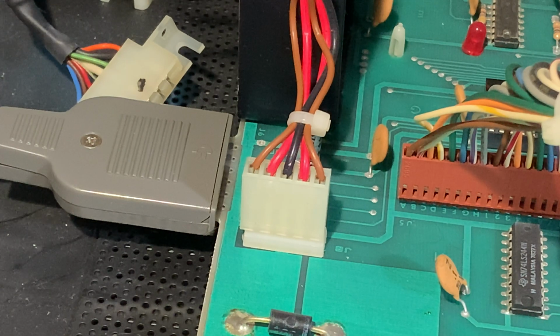So I'm afraid this Datasette needs more testing. So I will mark it thusly: more testing.